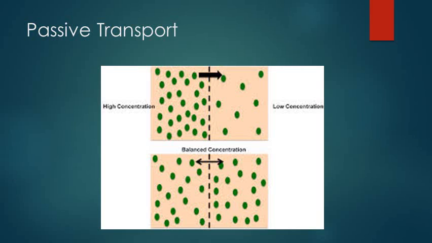In this flow, the higher concentrate will gradually place more of the substance into the lower concentrate areas. This means that without energy being added, these two will eventually flow together and become neutral. That is to say, they will have the same concentration of the substance. What you have here is passive transport.